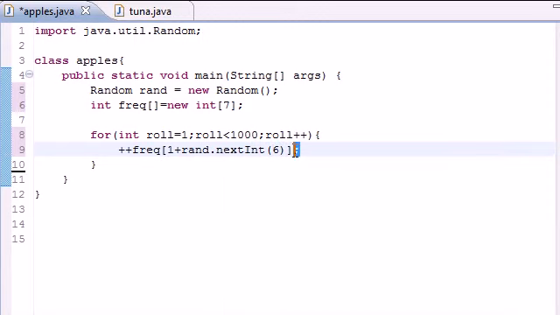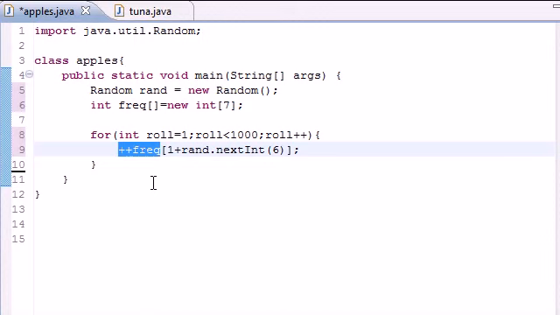This is the most important piece of code in this entire program, and let me break it down from the inside out. This is going to give you the numbers 0 through 5, as you should already know. What this 1 does is shift it all over so you get the numbers 1 to 6 instead of 0 through 5.